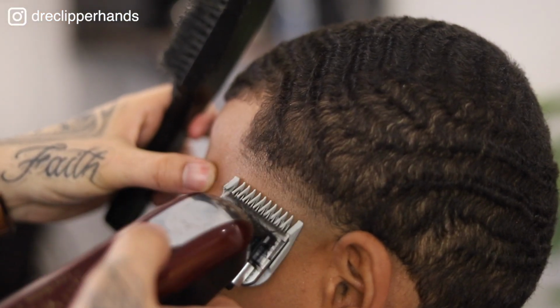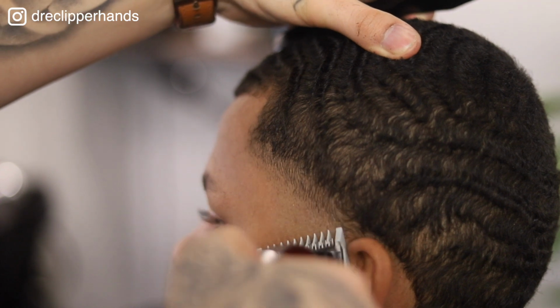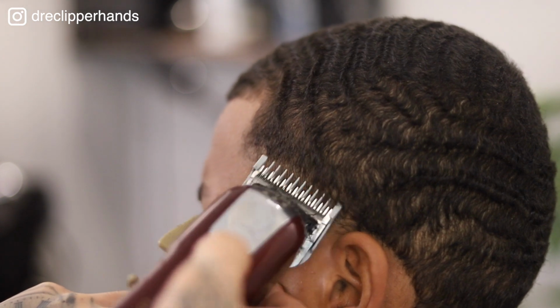And you'll see that I'm brushing his hair a lot, and that's because I want to make sure that it's laying down in its natural position, because he is going to be brushing his hair all the time. So I want to make sure that I'm getting every hair possible to make this blend look super clean.